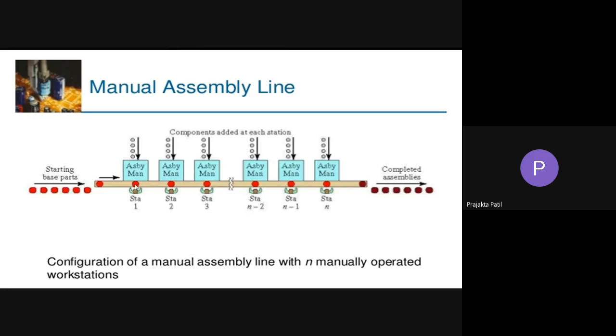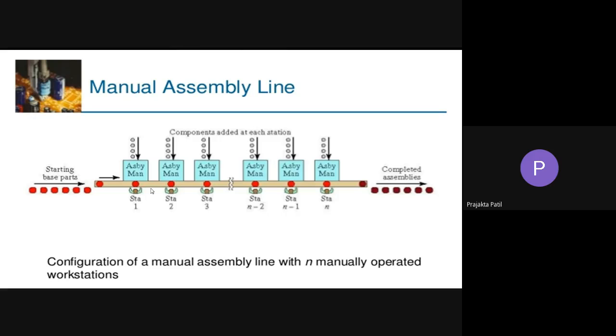Sometimes the worker has to perform the task as the work part is moving along, at a constant speed. I hope you have all seen videos of a car getting assembled. There are so many robotic work part transport systems in place, moving the parts from one station to another. Or you can imagine a powered conveyor carrying a huge work part. As it moves from one station to another, the workers themselves move along with that part, quickly assembling or doing whatever tasks have to be performed. Even that is possible here.